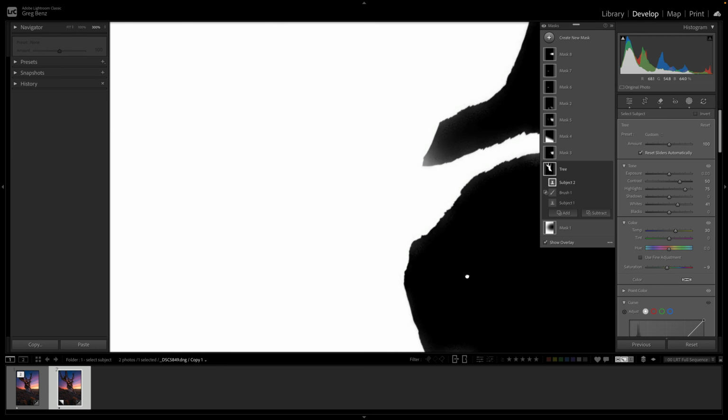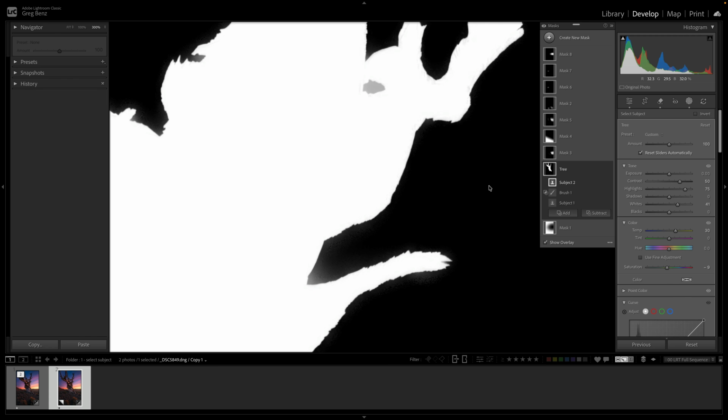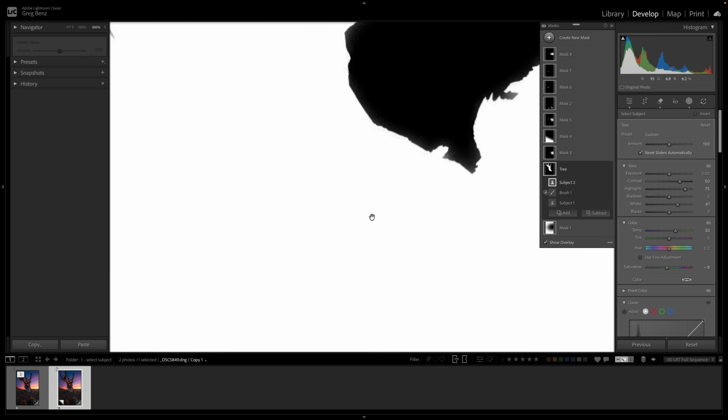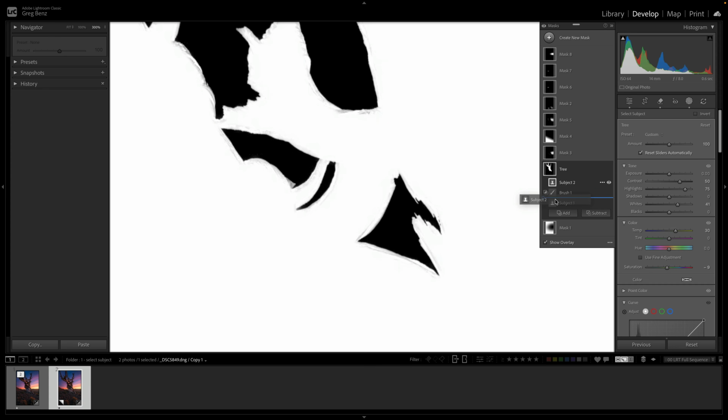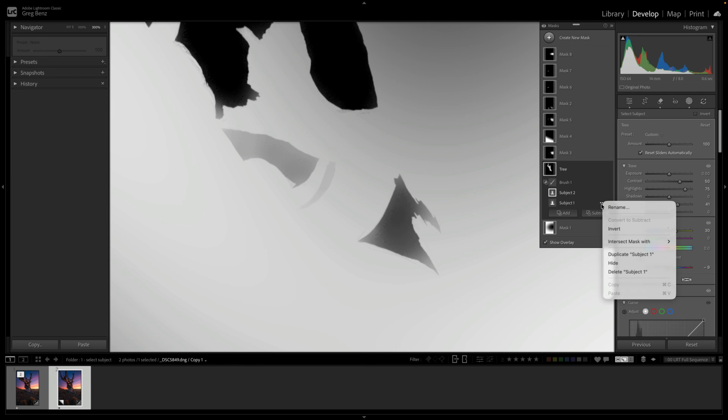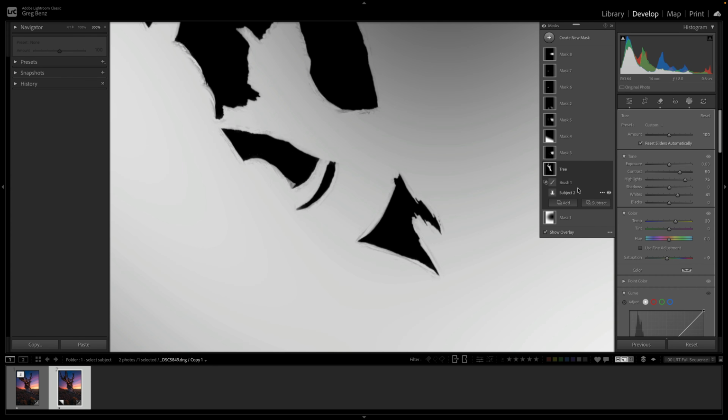If we move around this image here, these little gaps in the tree here, here's the original. Here we've done a much better job cleaning that up. Or, like we had these chunks of sky here. Here's the original, not very clean. And here's the new version, much, much better. So let's put this in place. What I want to do is drag it down and take the original one and just delete it. And so now we've updated things.